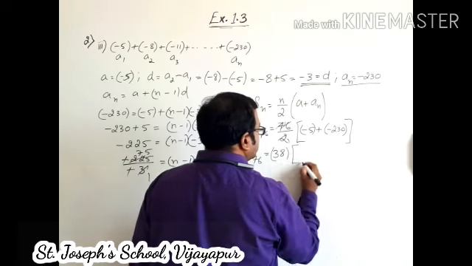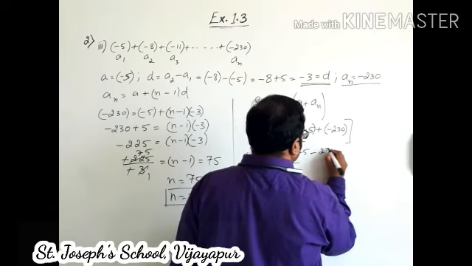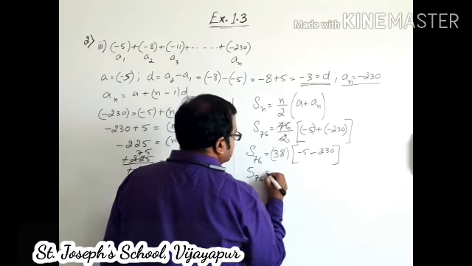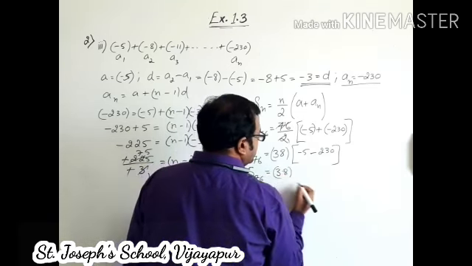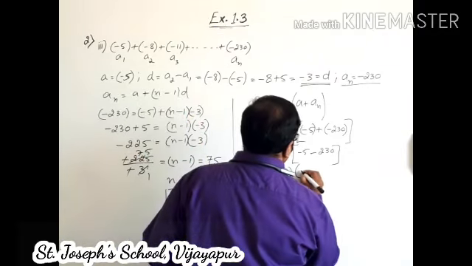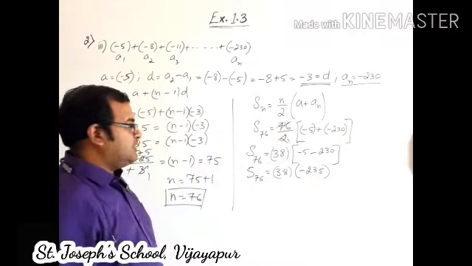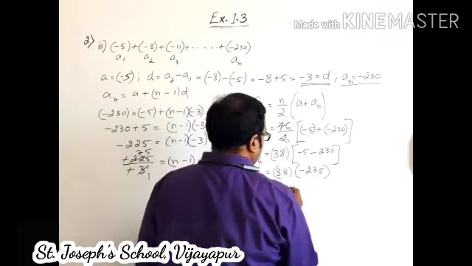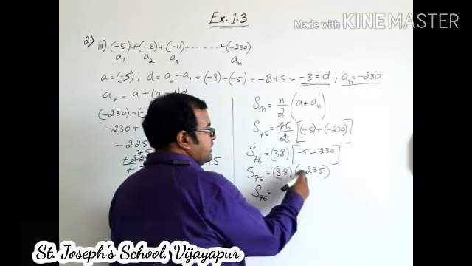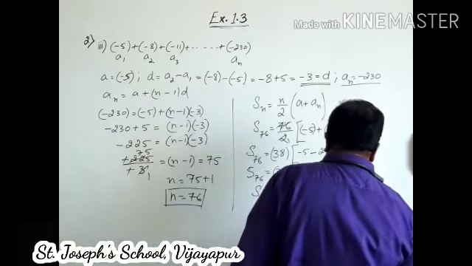let us simplify this one more step extra. Minus 5, I just remove the brackets. Plus into minus, minus 230. Now let's simplify that last part. S76 is equal to 38 into minus and minus. Both are minus, means you have to add the values. So it becomes minus 235. Why minus? Because the bigger number is negative. Okay. Now the product of 235 into 38. S76 is equal to this product. So positive into negative is always negative. Plus into minus, minus.